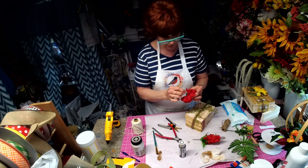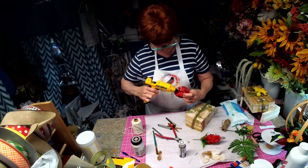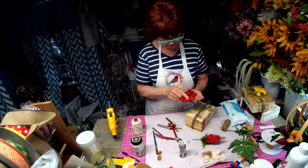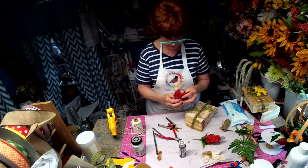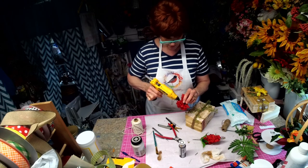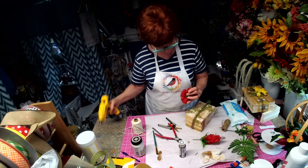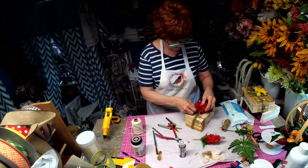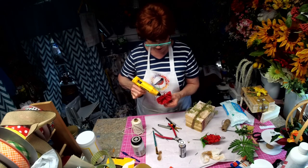I'm going with it. Whenever you have a leaf that's kind of out of whack and it's not going the way you want, put hot glue on the one before it — like when your flowers come in the mail all squished, it's just a way to make it look a little better. I think that looks country and farmhouse, don't you?